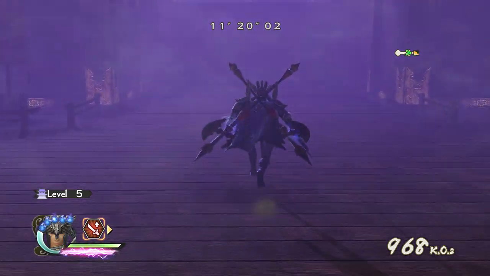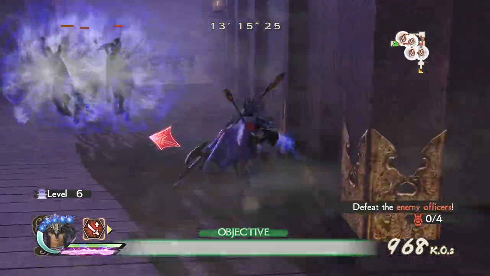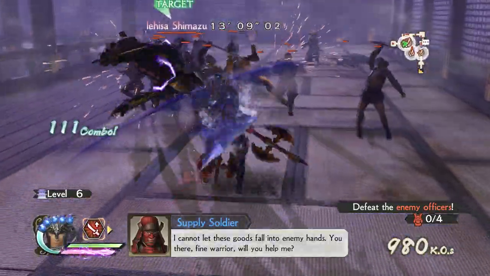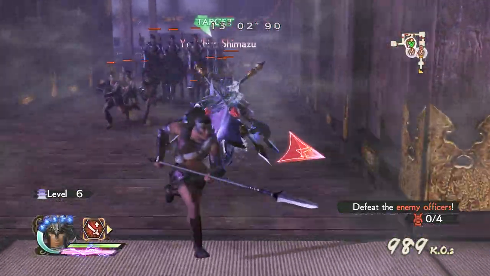So we should be about level 4 right now. Maybe level 5 on our character. Not too bad. Oh, what is this? Oh, okay. Alright, cavalry. And already, I'm already noticing the difference in damage to the enemies.